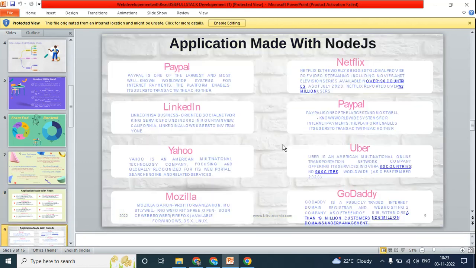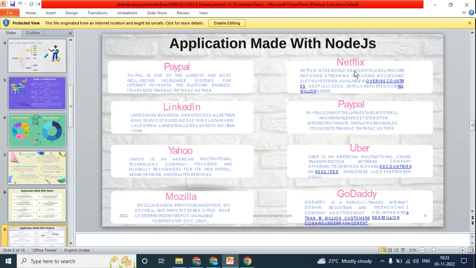And coming back to Node.js, a backend framework which is used for applications, right? Here it's the same. You know about LinkedIn, where you can share your profiles, posts, and everything. And PayPal, again, Uber to book cars, Mozilla Firefox, which is a browser, GoDaddy, which is a domain service where you can build websites, LinkedIn, same.